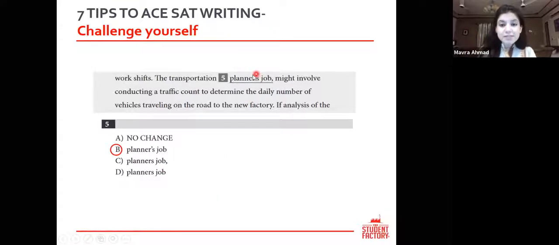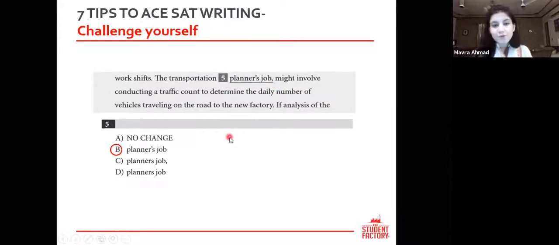We definitely need this apostrophe here because we are talking about the job of a transportation planner, a single person. So we need to have that apostrophe. However, this comma is not making sense over here at all, which is why we are not going to say that C is the right answer because it has the comma. And secondly, it's also missing out on the apostrophe. And D could not be the right answer because we are not talking about transportation planners as a plural subject. We are talking about a single transportation planner. And of course, it can't be A either because we do not need this comma. So we need to make sure that it's eliminated from the sentence.